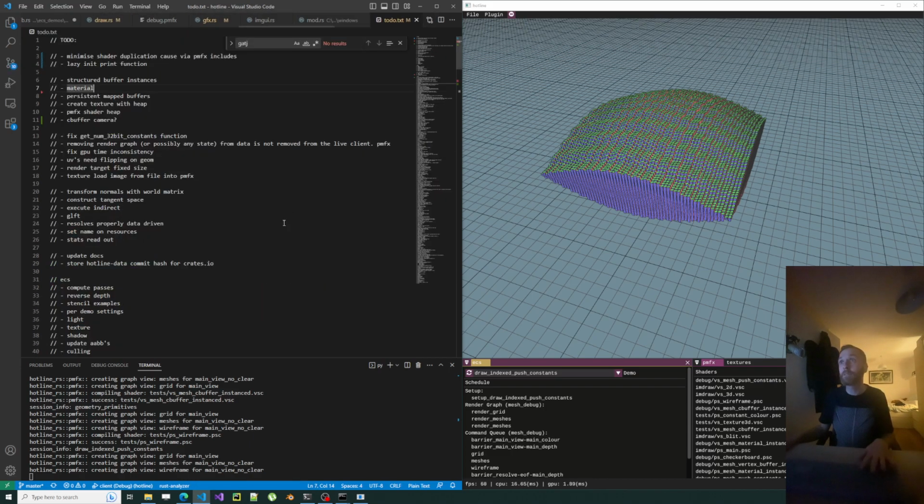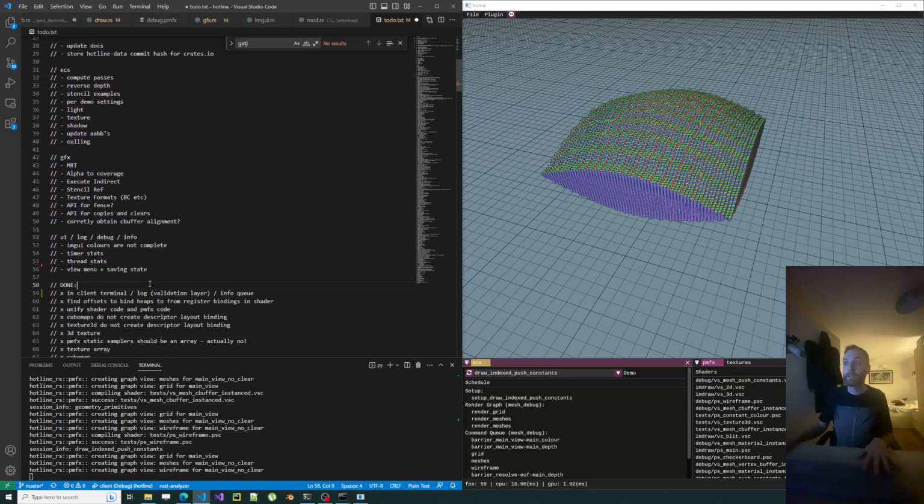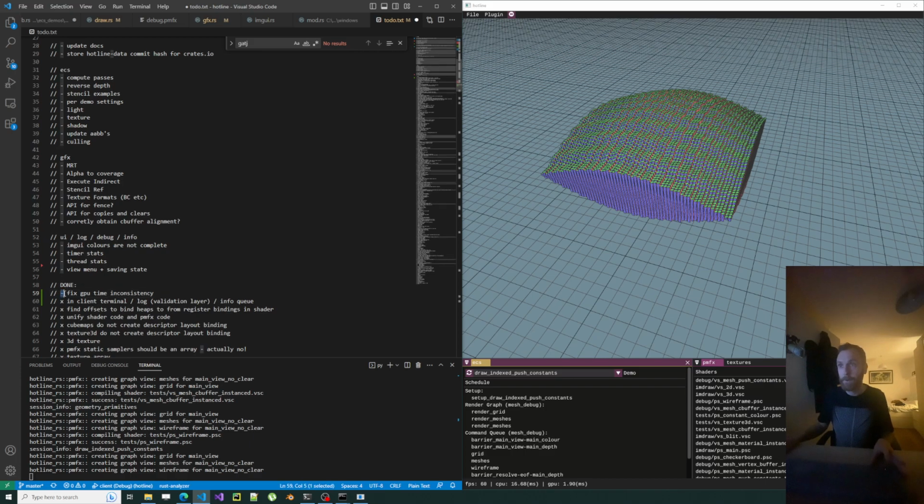Mark that off the to-do list. Fixed GPU time inconsistency. Done.